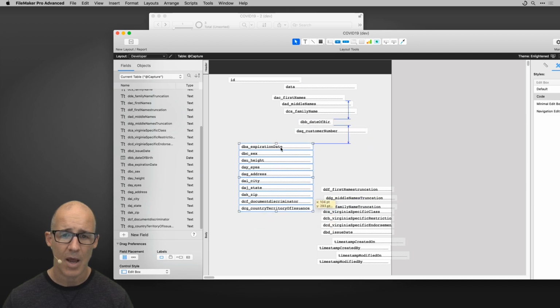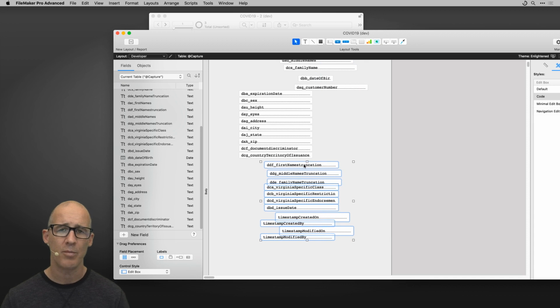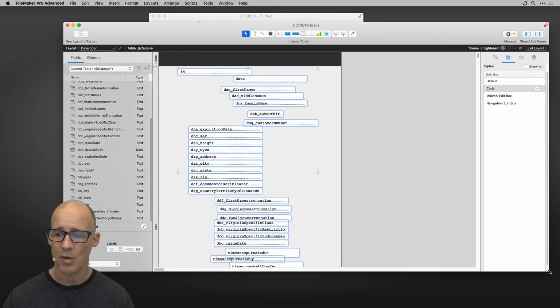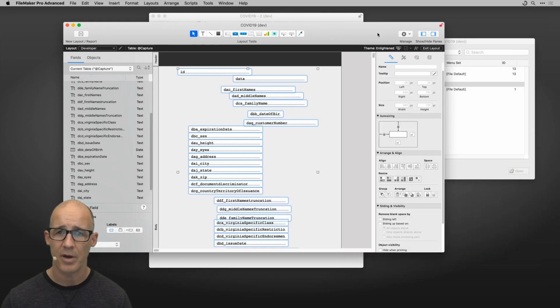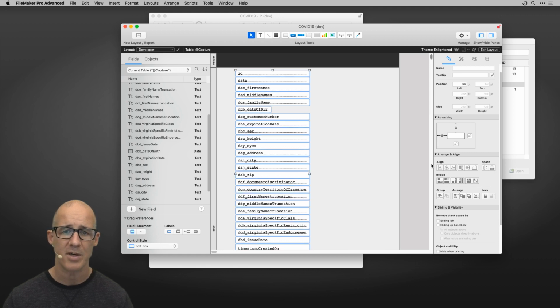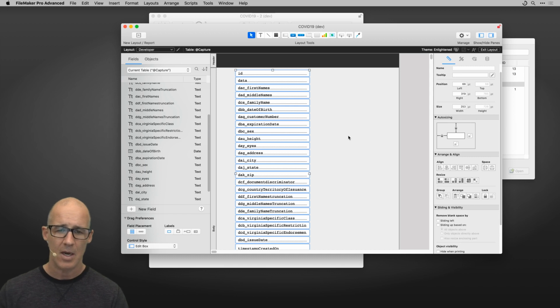Ultimately, here's what I'm getting at. I am dragging these into the order in which I want them to be presented in my developer layout in the table view. And if you need to fix this, we're just going to select everything. We're going to use our tools that are available over here in FileMaker. We are going to arrange them by all popping them on the left and then equidistantly spacing them within themselves. Sorry if that was a loud little pop right there. And let's resize them out, so we get this all nice and clean. Even for my developer layouts, I like to have things clean.